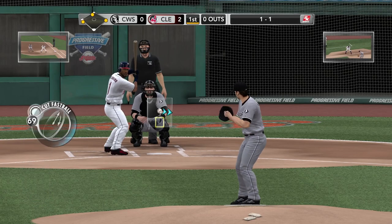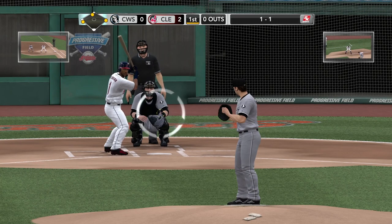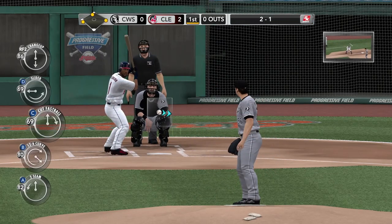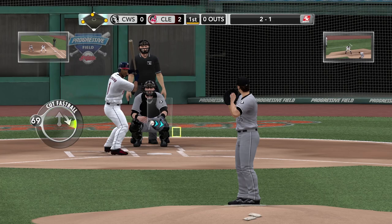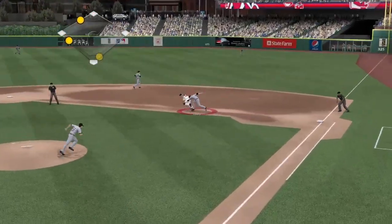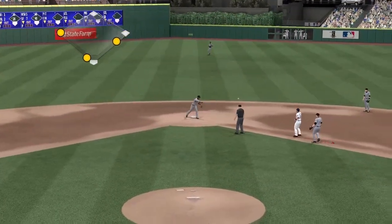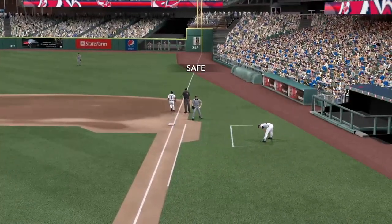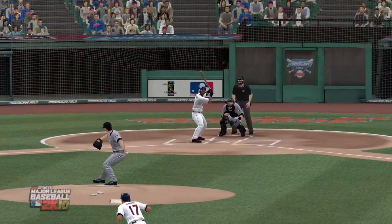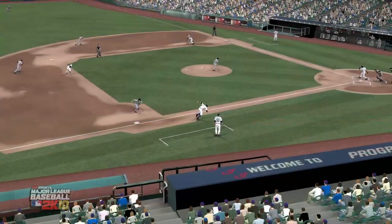1-1. Now coming off a good ball game last night, picking up two hits in that one. Nope, that one not in there. Burley misses. 2-1 pitch. Swung on, grounded towards the hole. And there's one. Back to first, not in time. Not quick enough on the relay. Number 23, Michael Brantley.